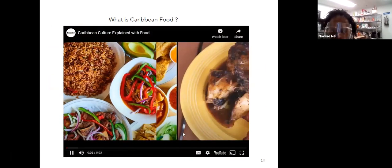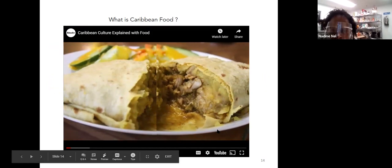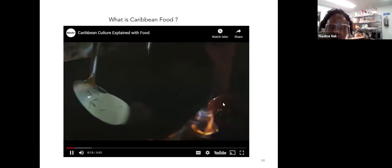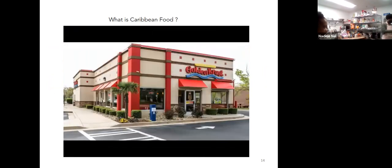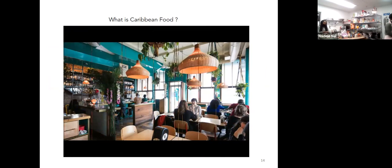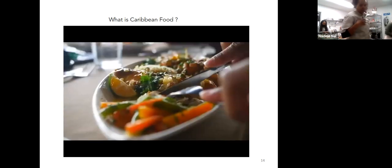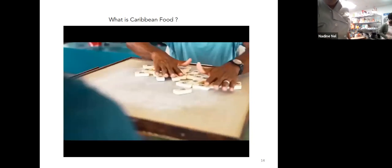Whether you live in the Caribbean or visited the region or simply been to a restaurant serving Caribbean cuisine, you've probably tasted one or more of these dishes. Many of them and the culture that they represent have been popularized the world over. Here's a Caribbean fusion restaurant in Canada. Here's one of many in the United States. Here's one in Germany. Here's one even in Hong Kong. This style of cuisine has become synonymous with the laid-back, fun-in-the-sun lifestyle of the Caribbean.